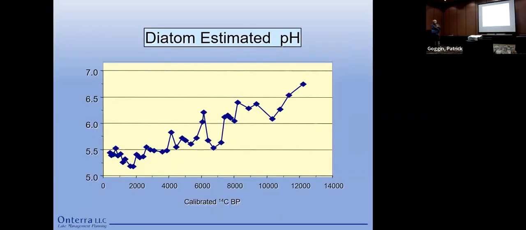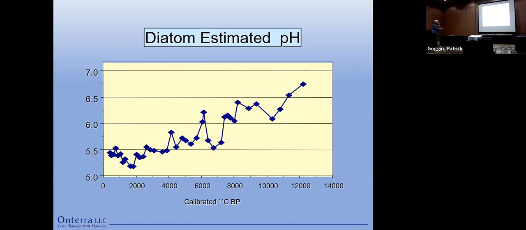This panel is different than what I showed you before. The timeline is actually on the bottom, so we start at the most recent time and go back 13 to 14,000 years. Then on the y-axis is changes in pH. As I just mentioned, if you have higher pH, then you have streams coming into the lake. If you have lower pH, then the streams are no longer coming into the lake. So what we see is that the pH has been declining over the last 13,000 years.